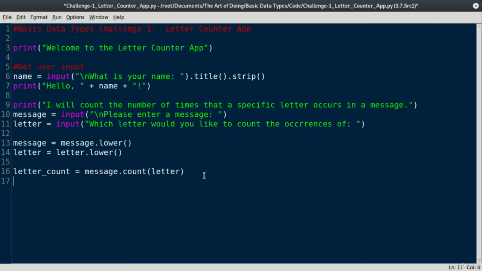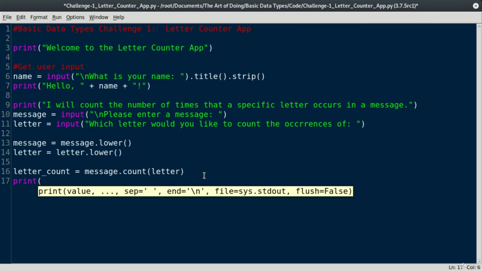Lastly, I want to print a message stating the number of occurrences of the given letter in our given message. So we'll say print, and I'll put this on a new line for nice formatting reasons, and I'll say name plus comma your message has, I'll print letter count, but letter count's going to be an integer, so I need to cast this to a string.